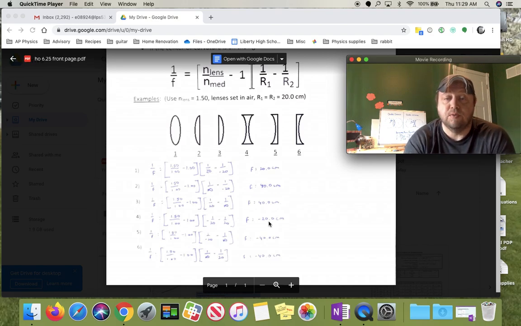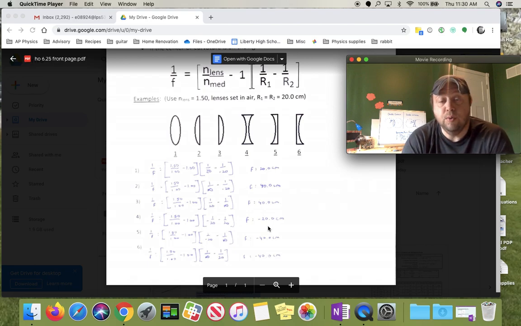Okay, we flip-flop this around though, and we put an air lens in glass, and now I'm going to be getting a positive 20 in this, and it's actually going to be a converging lens. You would be flipping these two over, so it would be 1 divided by 1.5, and then minus 1. So that would make this value here negative. This value is negative, so I would actually get a positive focal point if I switched it around and made an air lens placed in glass. Okay, so hopefully that clarifies a little bit on these calculations.